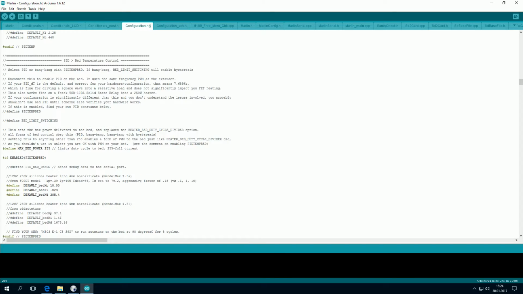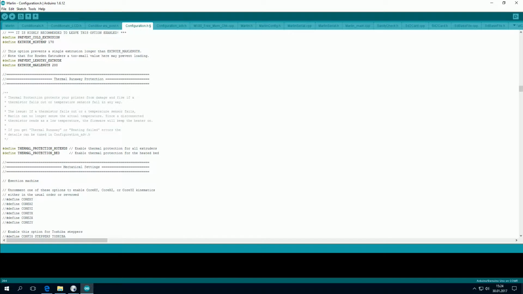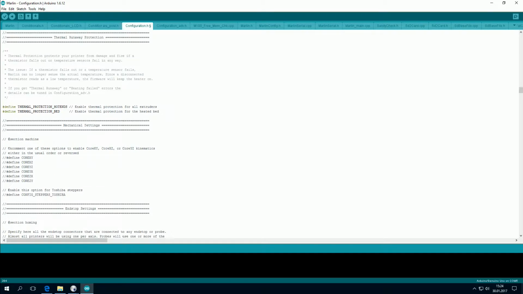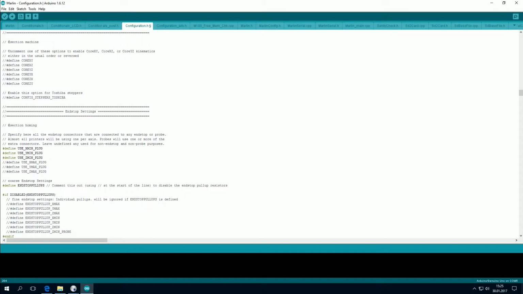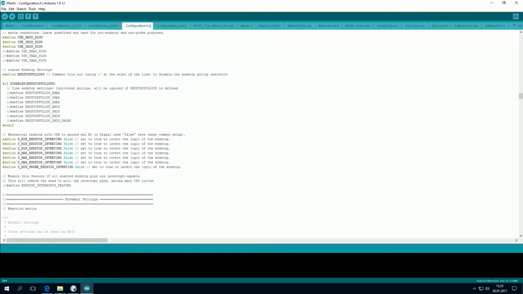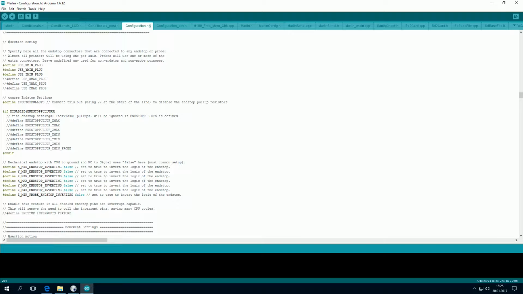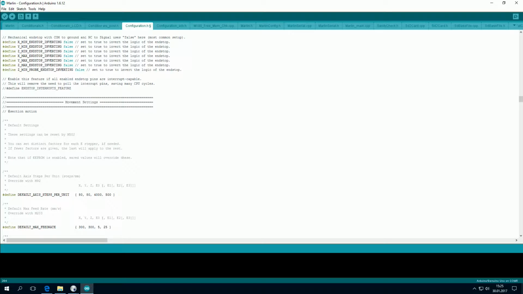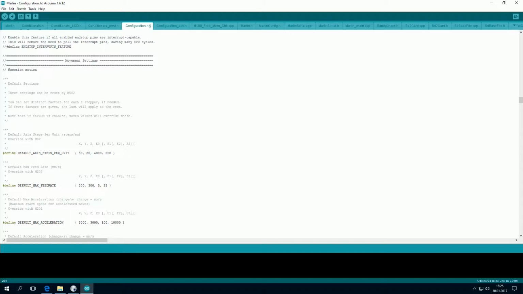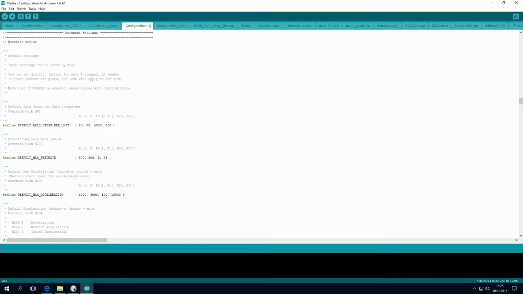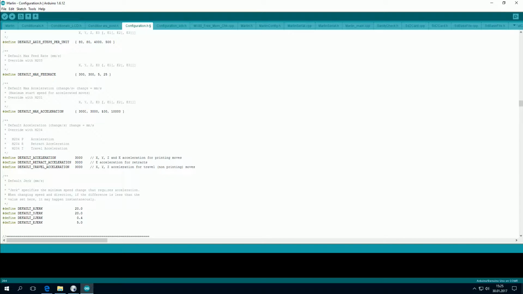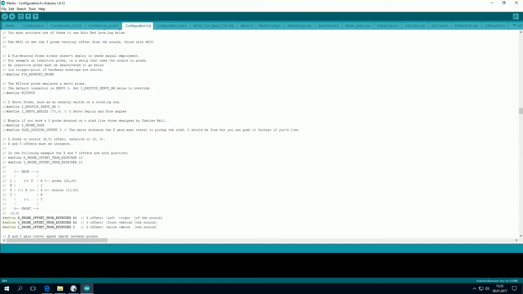Okay, pit settings we'll leave alone. Vulnerability protection is enabled, which basically says whenever there's a short circuit and it just jumps, it will disconnect it. Okay, end stops, I'll leave it at default. If there are any problems, you can invert here different signals and stuff. I mean, these settings, you can upload later on with the changes while the printer is assembled, because you're very likely gonna have the USB cable running to it for the software, unless you always use an SD card, which is not very likely because it's inconvenient. Then you have to hook it up again. But I usually have it hooked up to a computer so I can make little changes later on.